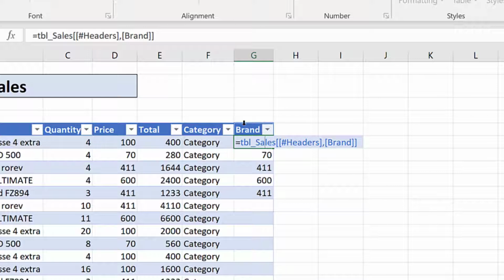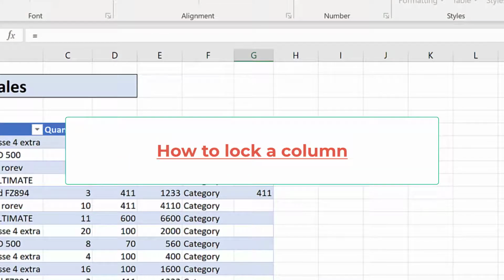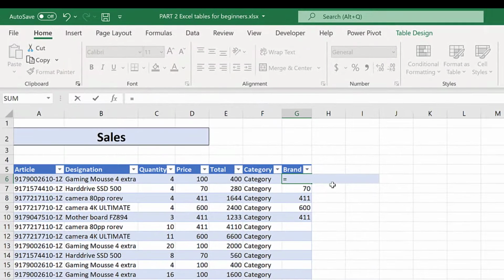Okay, one last thing that we would usually do in regular tables. How do we lock a column? To do a Vlookup, for example. Well, this one is less explicit. Let's show you first how to select range. Like for columns, when you hover over the header name of your table, there is a small arrow that appears. You can either click once to select only the data of the column, or click a second time to include the header name as well.